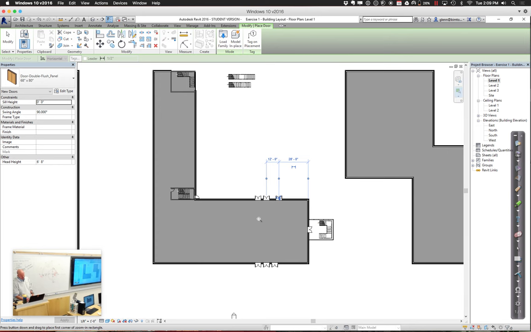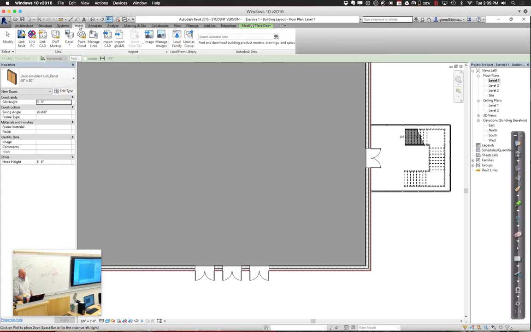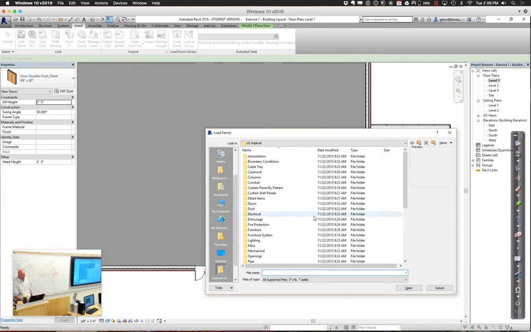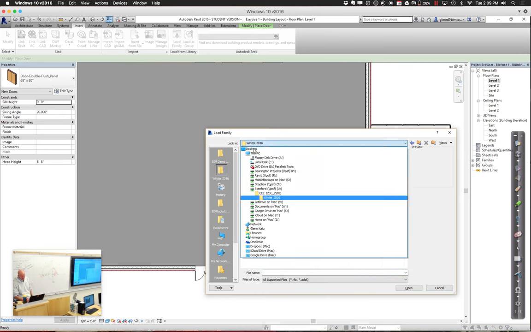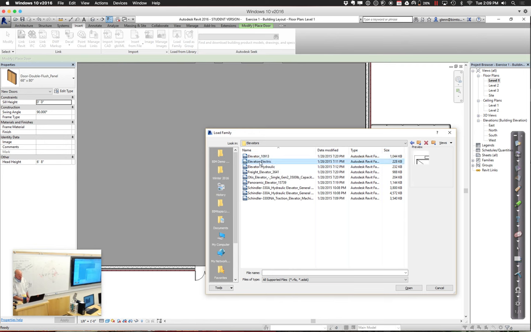Okay, the elevator car itself is actually pretty small. And if you want to see some examples, out there in, I think it was session 3, we put some components out there that you can load in. Let me load in some of them. If I go out to session 3, hang on, let's go bopping out there. What do I have? Elevator and escalator families. You'll find some nice elevators hanging out there. Some electric ones, some hydraulic ones. We'll talk about those.